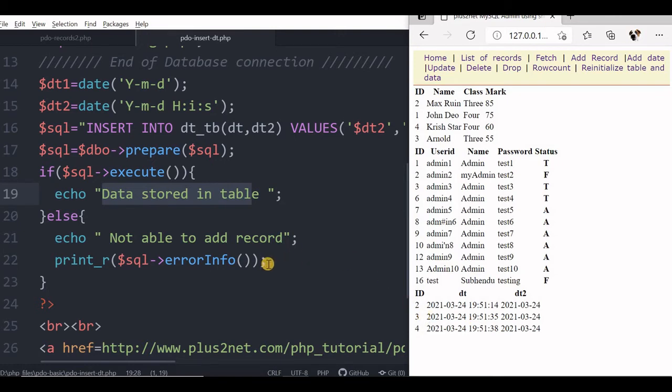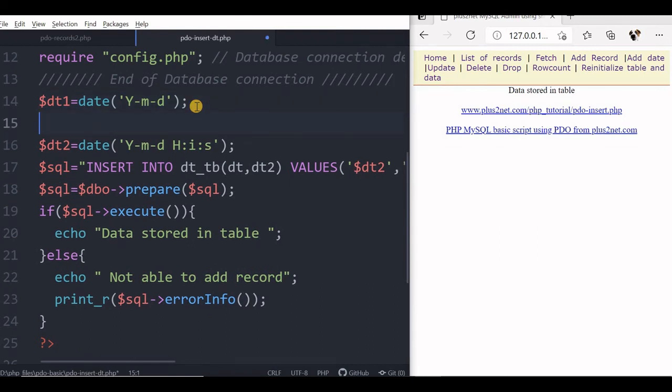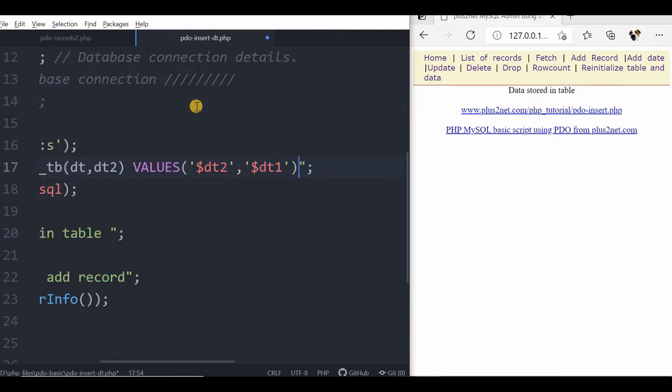Sometimes we'll get a user input in a different format. We'll try to change that now. We'll use a fixed date instead of using the date function. So we'll say dt1 equal to, we'll give it a different date format. We'll say 12-19-2022. This 19 is the date, not the month. So directly we are using this date. Now the top line we'll comment out. Now the query will change.